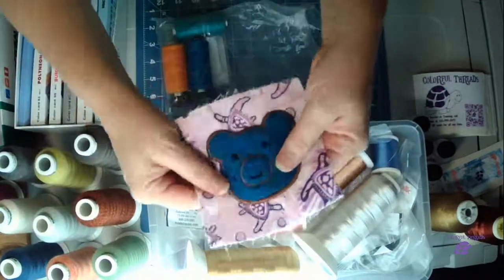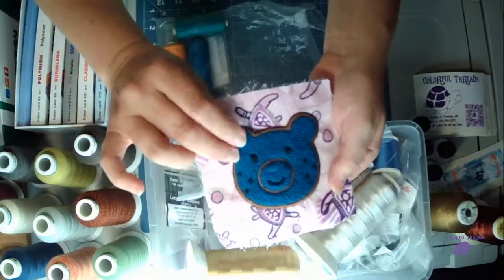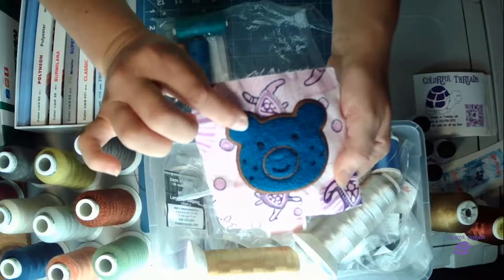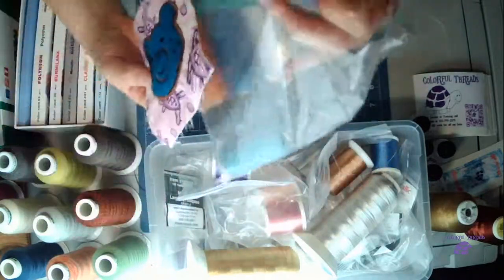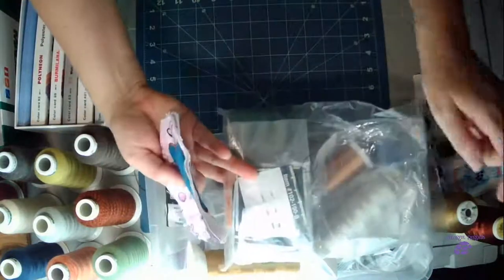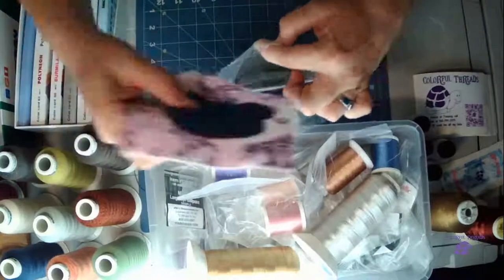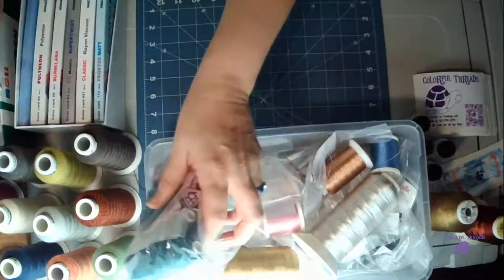So we're going to be setting up a design. I'm going to pull up this little bear, which can actually be downloaded. I think Nate Moore developed this bear. So we're going to work on that. These are some other samples I have of the Bermuda thread. And the needles, of course. You've got to have the right needle. So these are the things that we're going to talk about today and do today.